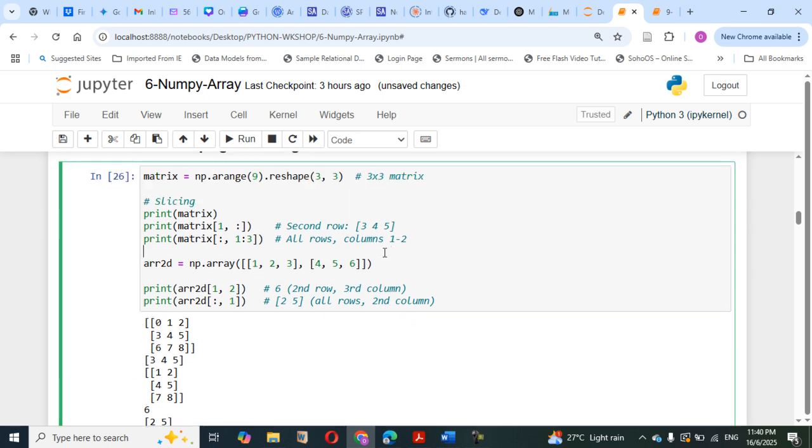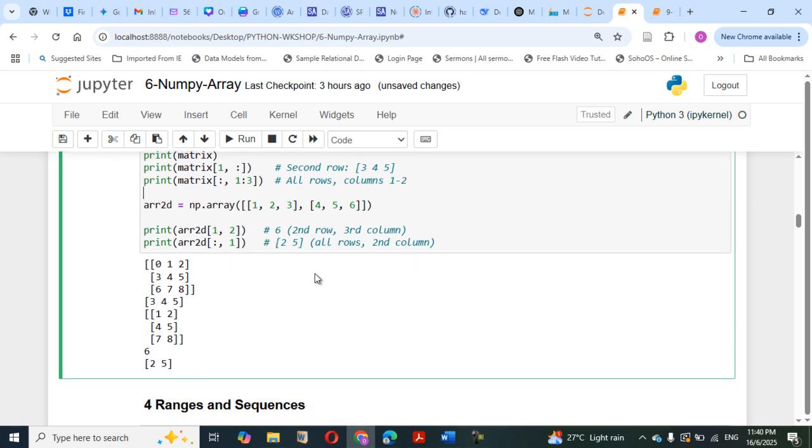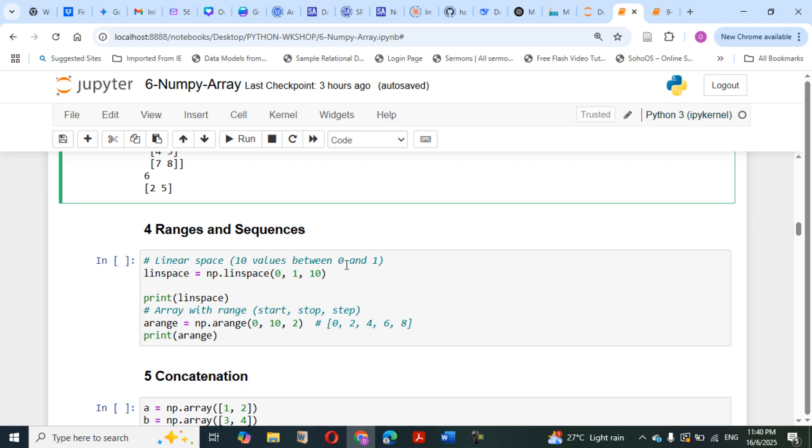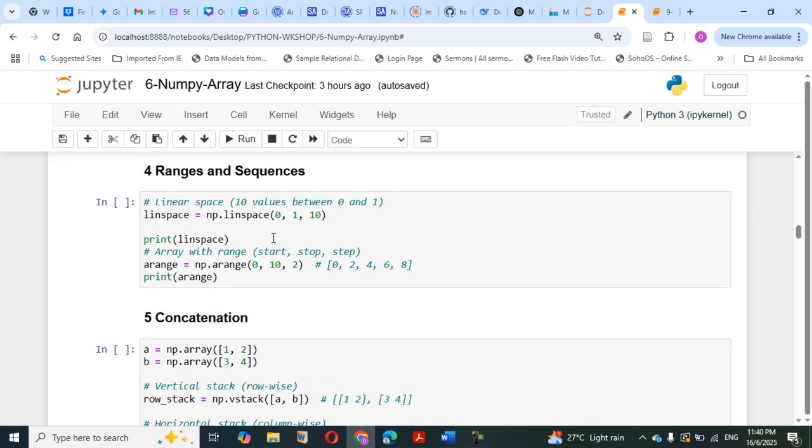So that is just matrices in Python. You can do determinants, and you can do more in matrices. So I just gave you a little explanation on that. It's more than that, and you can still go further. So we have ranges and sequences. We have linspace, and also we have an array with range, which we have declared above before.